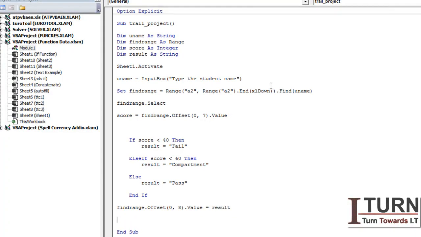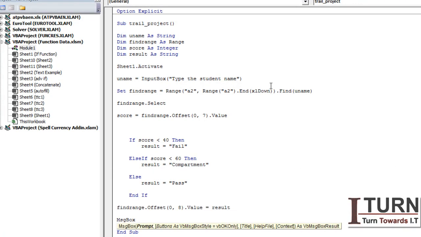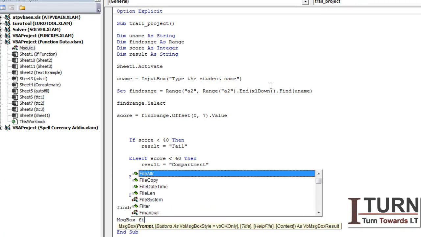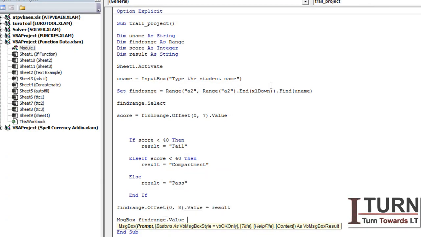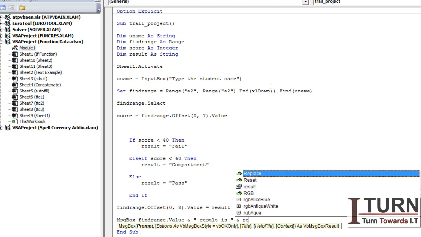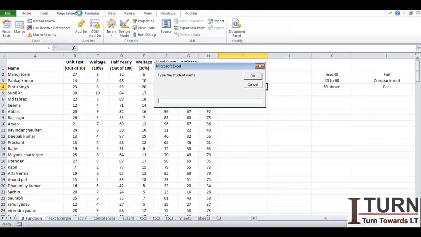Also we want a message box, so in the message box I'm going to type find range dot value, result is, result. Okay, that's it, and I'm going to run this program.